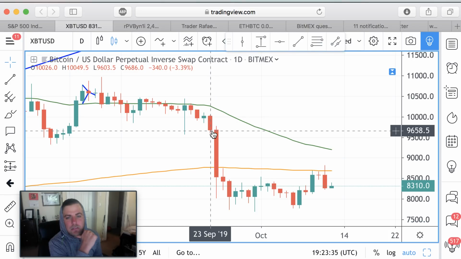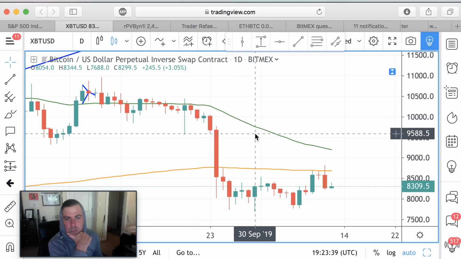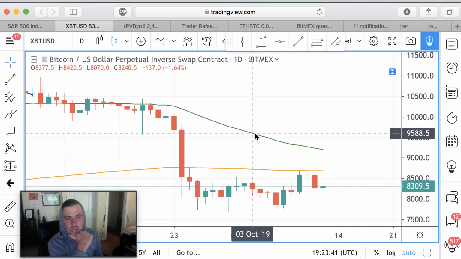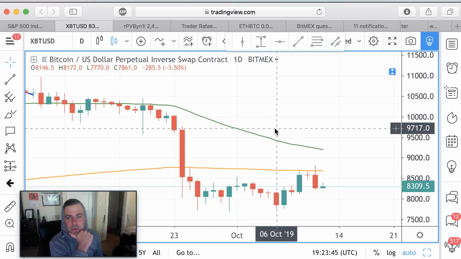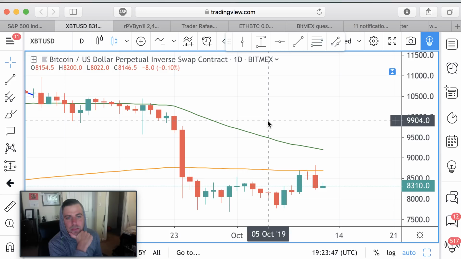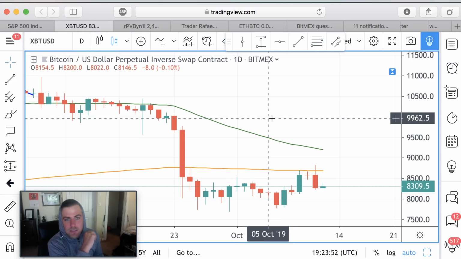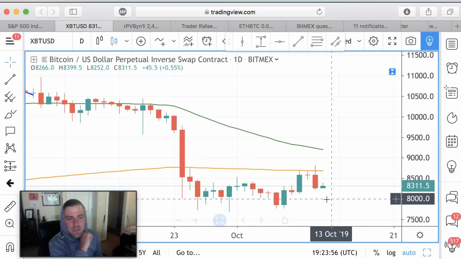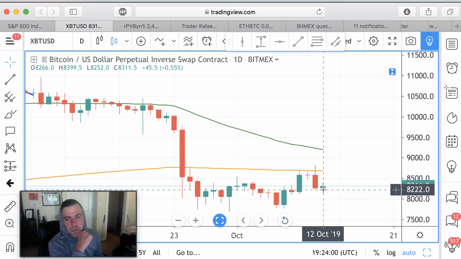And dollar cost averaging is generally going to be the best plan for most people. You can dollar cost average by time, and you can also dollar cost average by price, meaning that you could say I'm buying X amount every month. That's dollar cost averaging by time. Or you could say I'm buying X amount every time Bitcoin goes up 1,000 or down 1,000.